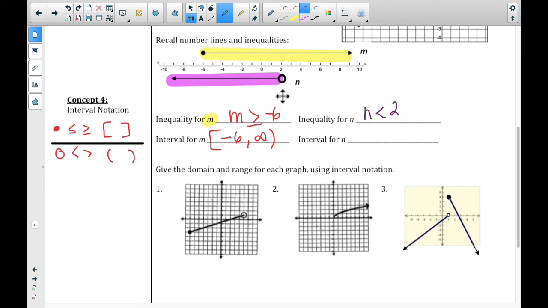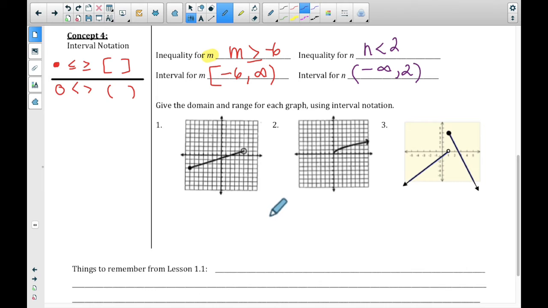Let's take a look at the other one. How far does it go? We always start at the lowest point. The lowest point over here is an arrow that's going to go to negative infinity. So that's one part of it. And how high does it go? Well, it goes up to 2, and then it stops. Again, we just put a comma there. Does it include the 2? No, it does not include the 2. And if it does not include it, then we use these parentheses. It also does not include the negative infinity, so parenthesis there.